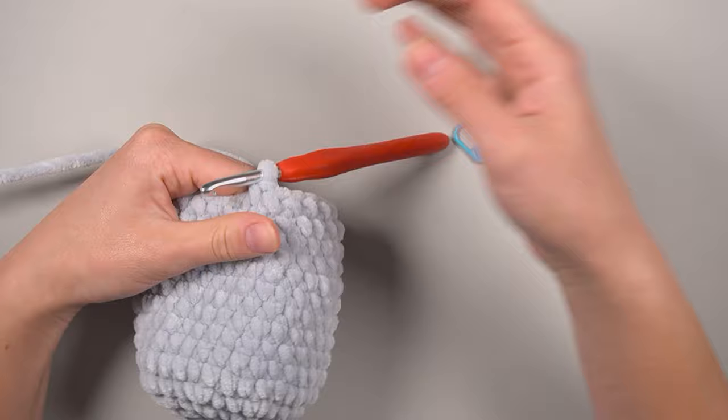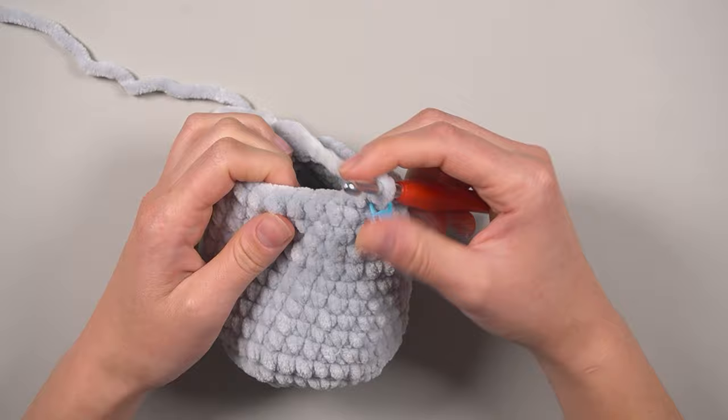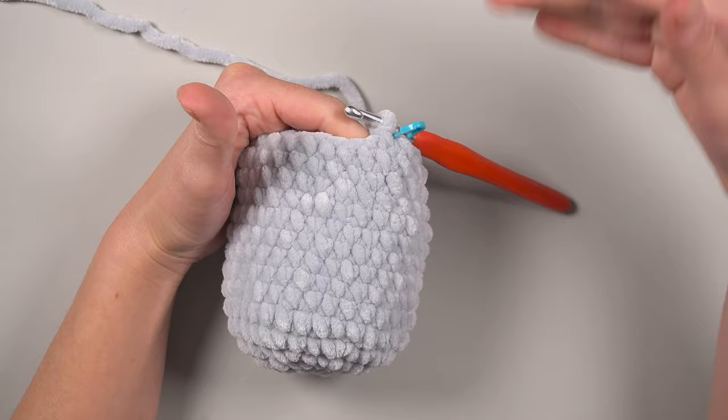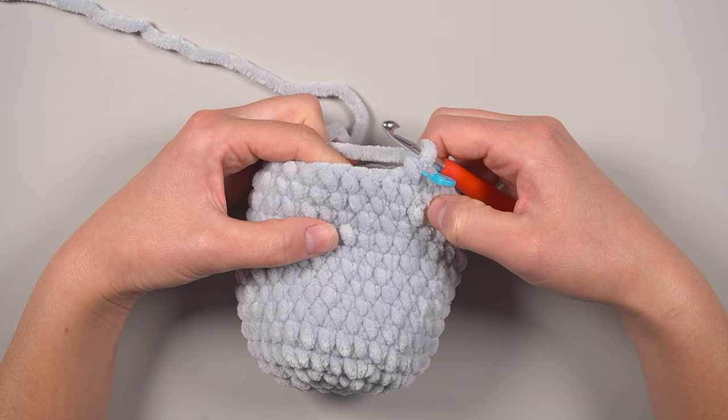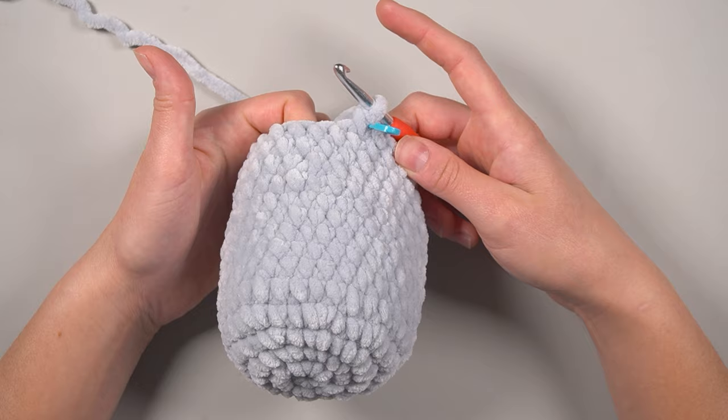Okay, so I think I mentioned this before, but you can count after every round, but usually if you end up on the correct stitch, you're probably fine. If you don't, then you've probably done something wrong. But at the end of this round, you should have 24 stitches because we had 28, we decreased by 4, now we have 24 stitches. And now we're gonna do the same thing of doing 2 rounds of straight single crochet all the way around, so 24 stitches for 2 rounds. So I'm gonna go ahead and do that and then I will be right back.